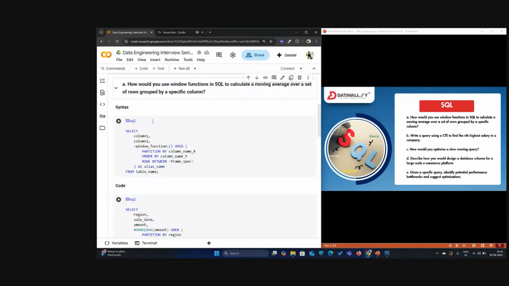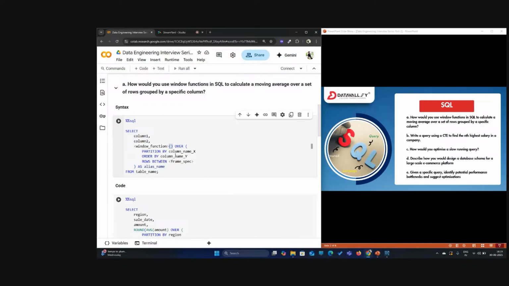So how do you implement a window function in your SQL? The syntax is very simple. First of all, you select the columns that are needed. Here I've given column 1 and column 2 as samples, and then I'm applying a window function.